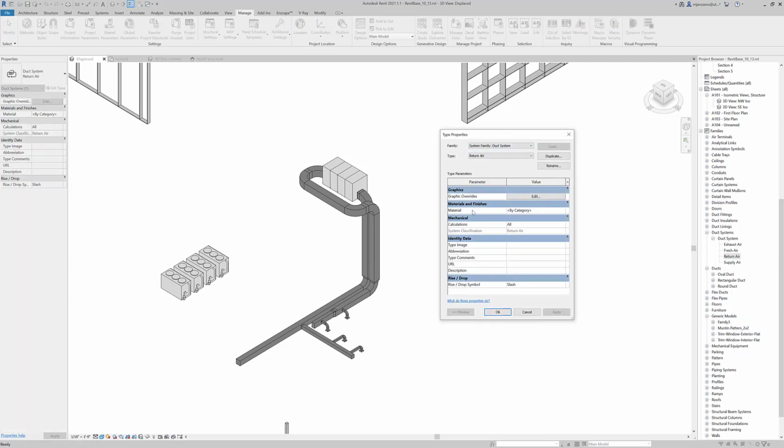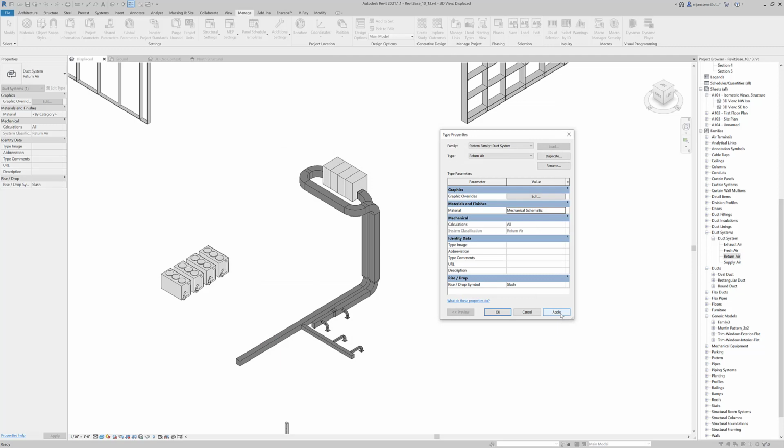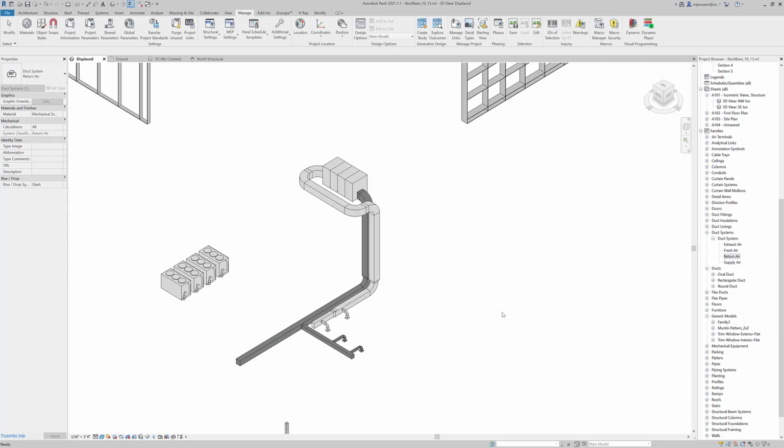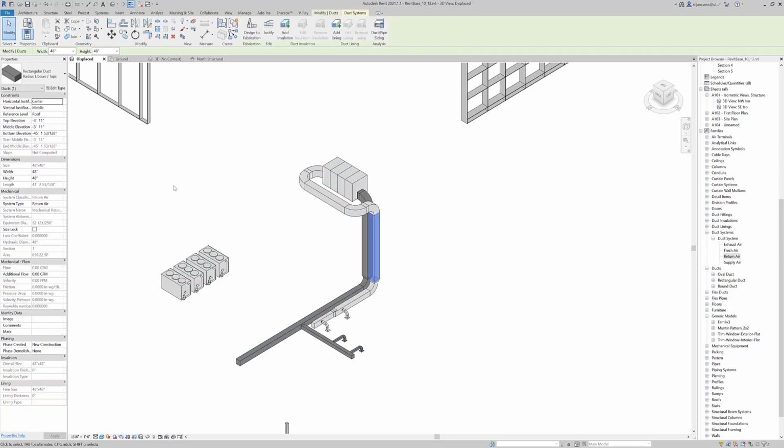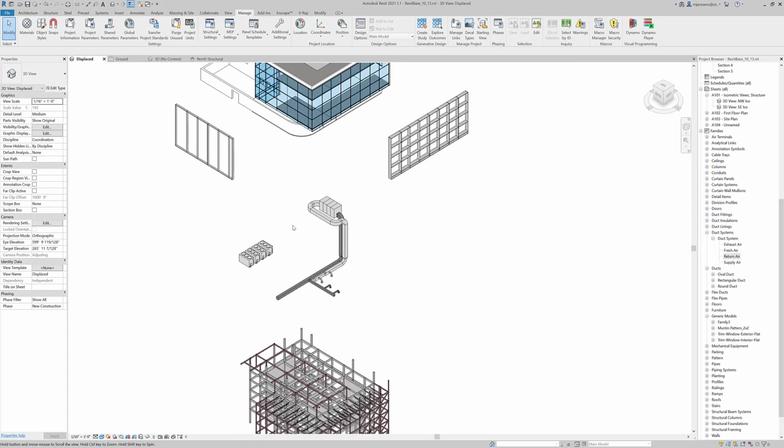And here you can see that the material override can be changed to the same material as that light gray of the machines, and then your whole system will change to that color. So here, if we tab over, you just have to make sure that you've modeled these rather diligently, that the system types are return air and supply air respectively, and then you'll get a diagram that looks like this.